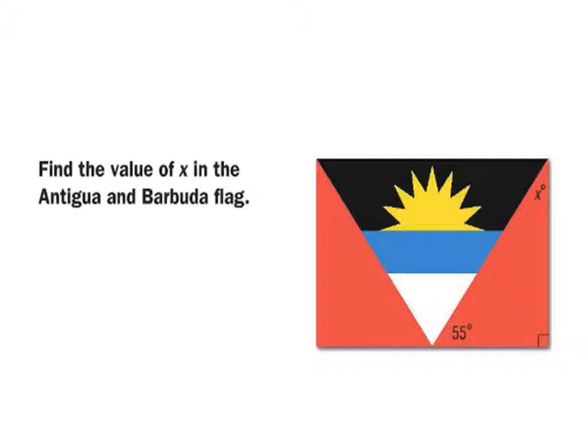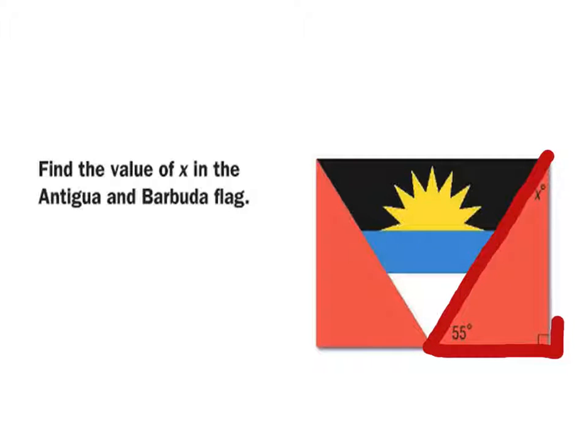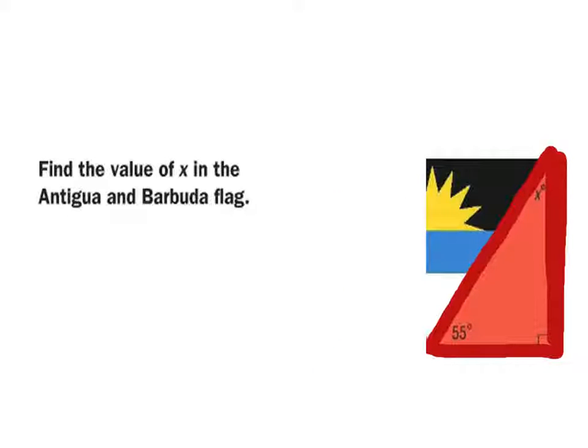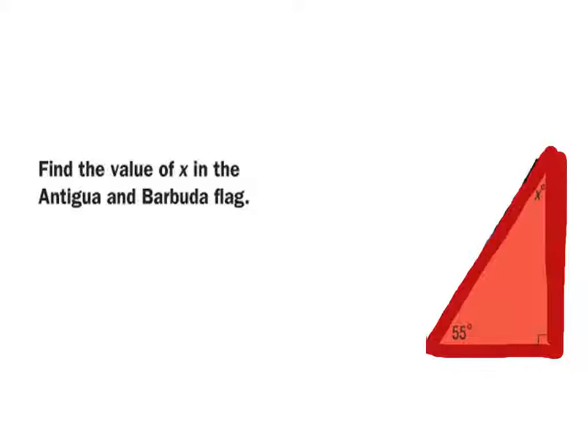Okay, so here's an example, but some of you are getting confused because there's a picture. Don't let the picture confuse you, because most of this picture is not even important anyway. When I look at this, all I really need to do is acknowledge that I've got a triangle right here. It doesn't even matter that it's a right triangle right now. All that matters is that I have that triangle, and the rest of this I can get rid of. So if I delete this and got rid of this other part, I'd be in good shape. There we go. So what it wants us to do is find the value of X.